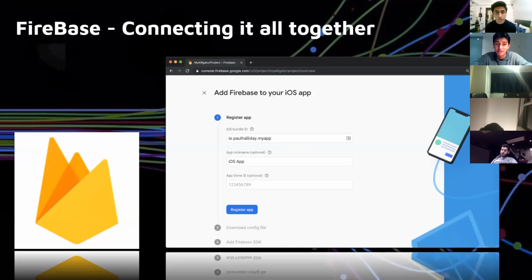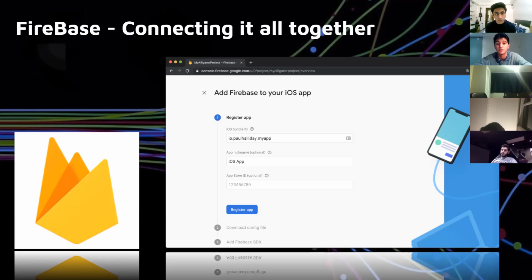One thing I've actually missed in the slides is Firebase. So we're trying to connect the whole thing together, and I forgot to mention the backend stuff we're going to be using. Firebase is our server. You should go to console.firebase.com to set up your account. That'll allow you to connect to your application, have your database hosted there, have all of your backend code essentially abstracted away using Firebase, or you can have it be bare bones and just use the server itself. I won't go too much into it.